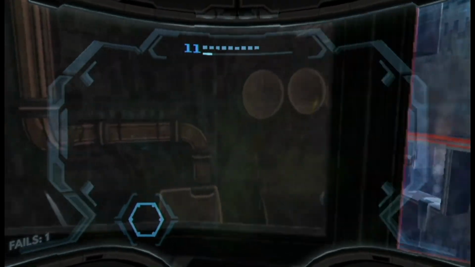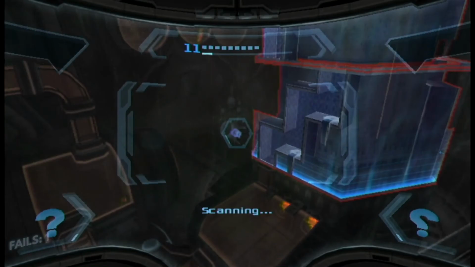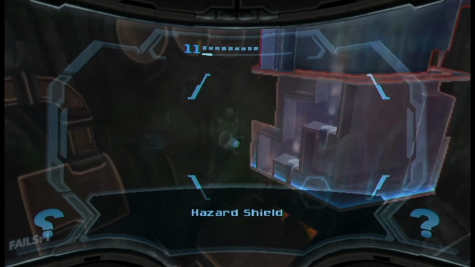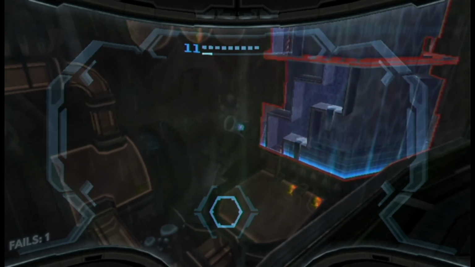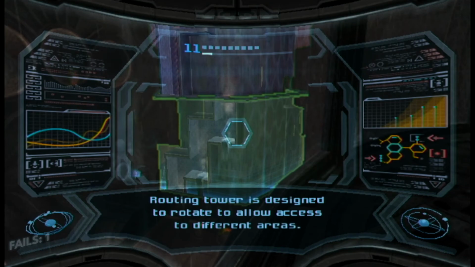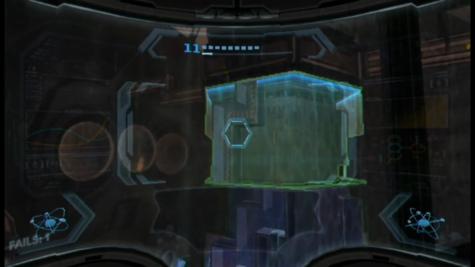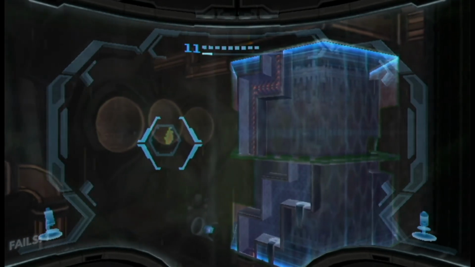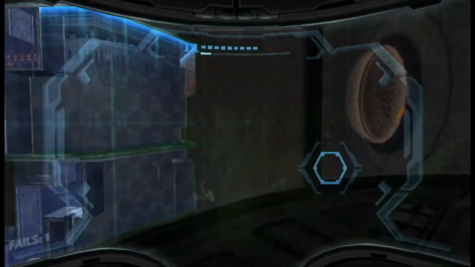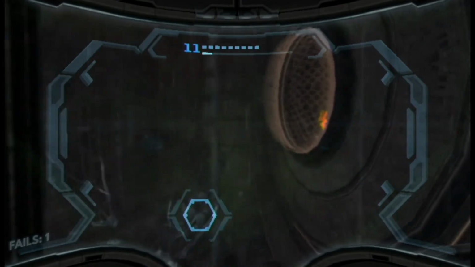That was a new suit. Isn't it? Hazard shield, that's what I need, I guess. Routing tower is designed to rotate to allow access to different areas. Also, it looked like they pulled a missile expansion away. So are they responsible for all the upgrades I've been getting?